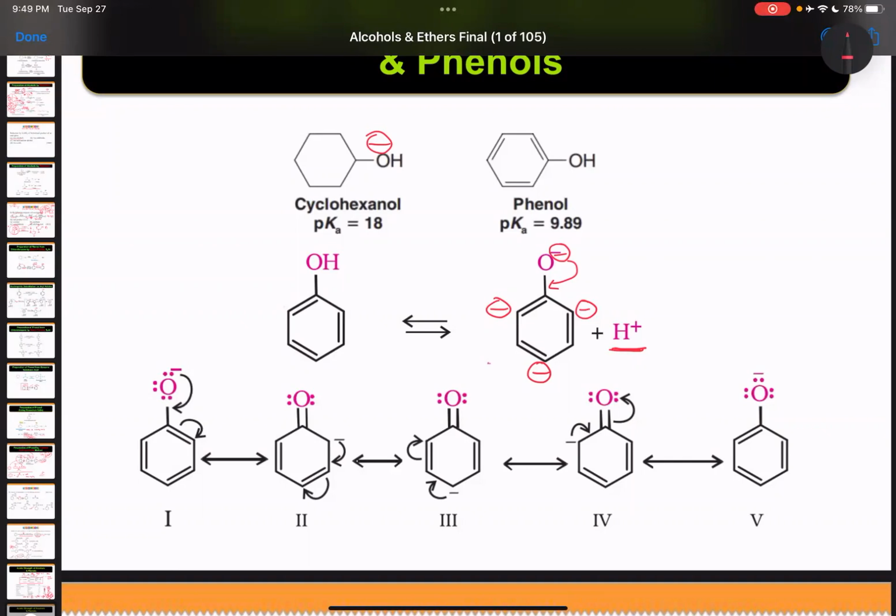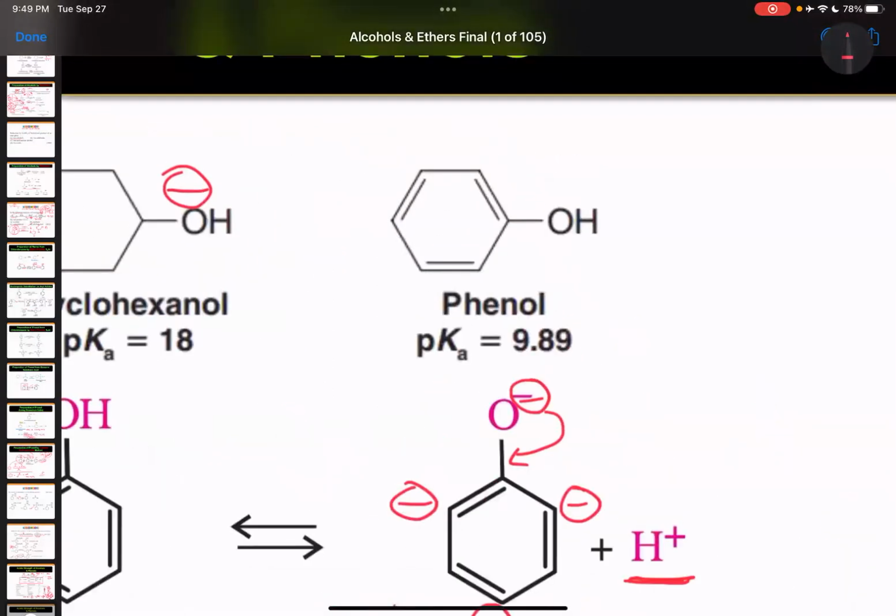Sir, when we draw resonance structures, we show that oxygen has 6 electrons. But in the above figure, it is not showing any electrons, sir. Actually, the person who is asking the question will show you the lone pair whenever they are not required, and wherever they are required, they will not show. It's our duty to know that there are lone pairs. Is it fair? Yes, sir.